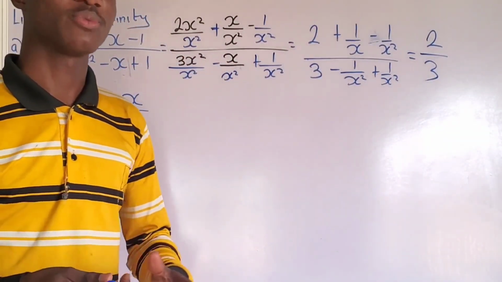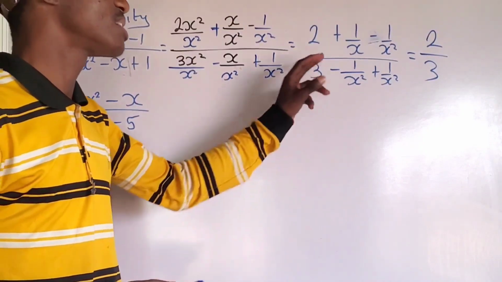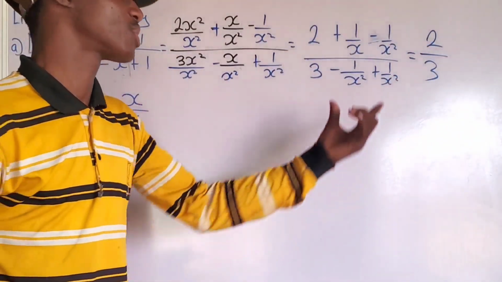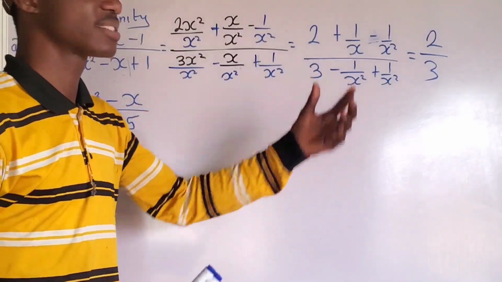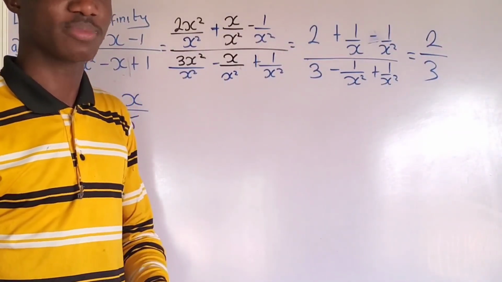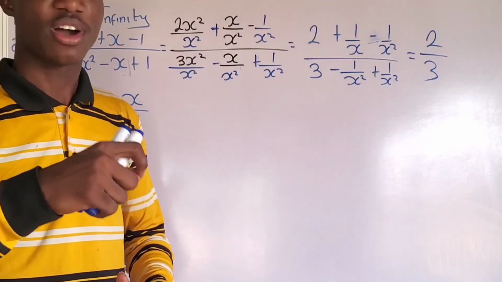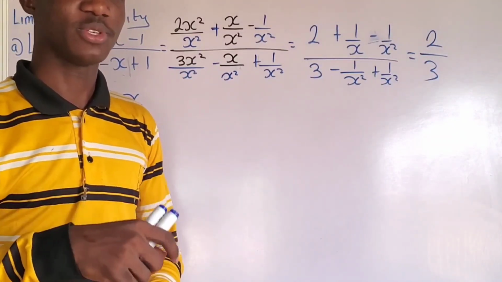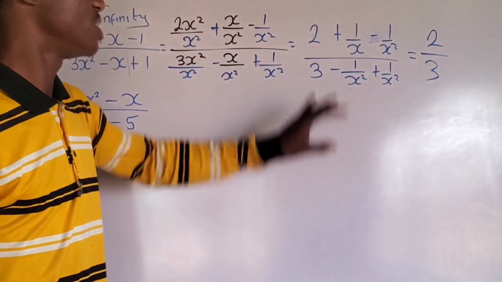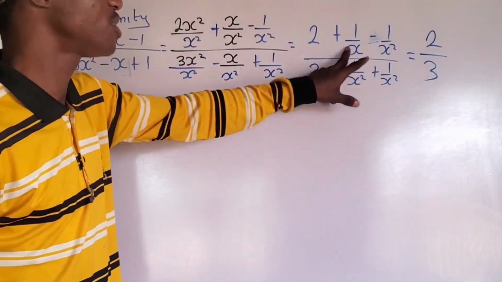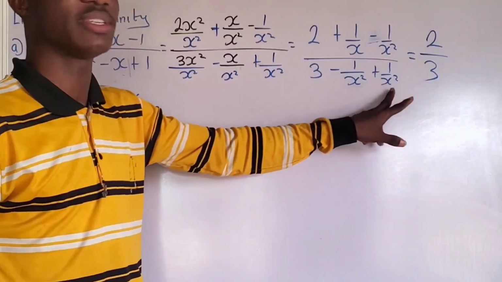In our previous class, we learned that if you take the limit of a function of this kind, 1 over x, 1 over x squared, 1 over x cubed, 1 over x to the 4, as x tends to infinity, you are going to have 0. You understand what I'm saying? So, if you missed the class, kindly check the link in the description of this video to watch the class. So the final answer to this kind of question is 2 over 3, and the reason is because all this will be 0, this will be 0, this will be 0, and this will be 0.